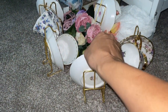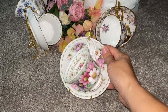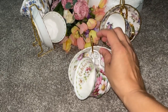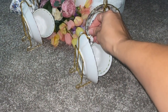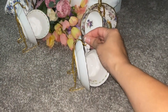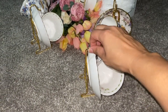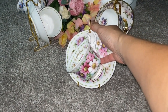All right guys, so these are the teacups. And I apologize for the lighting because it's not a very sunny day today. It's actually overcast. But I got these gold holders from Amazon, and I'll make sure to link them below. They came in a pack of, I want to say, 8 per pack. And it holds the saucer as well as the teacup.